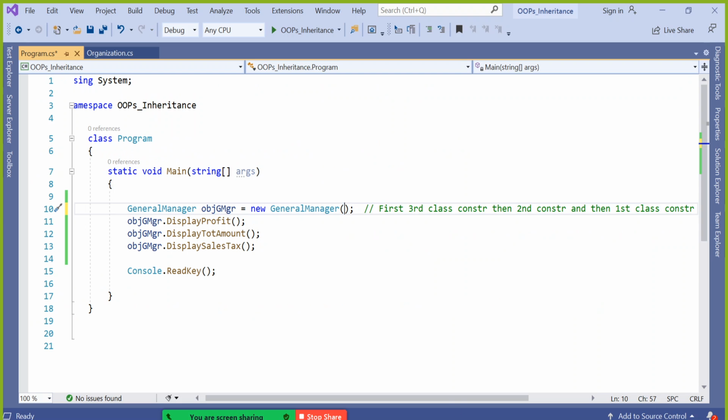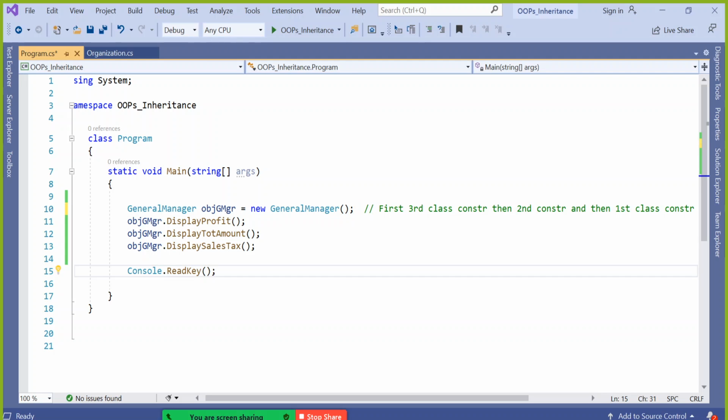Because if somebody says I will create 3 objects, then no problem at all. Already in encapsulation we have seen how I can pass third class variables through the third class object constructor and second class variables through the second class object constructor, and so on. That we know already. Every class object can send parameters to its own class constructor.